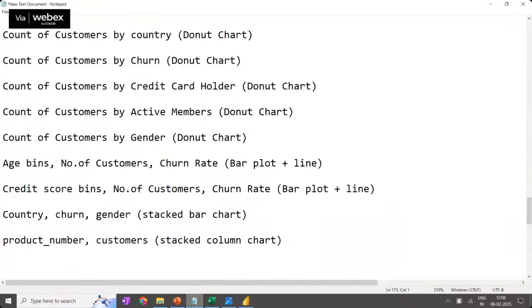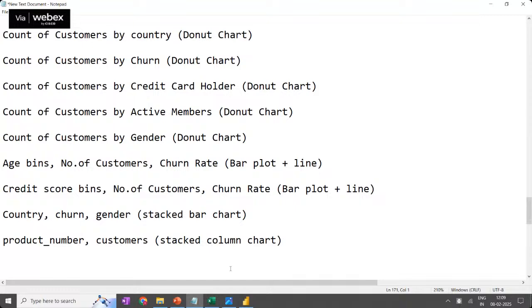I told you, every time, remember, whenever you are selecting a plot, first you have to formulate the question. Without formulating the question, you can't decide which plot has to be used. Many students ask me the common question: sir, how can we know which plot has to be used? First you have to know the question. If the question is clear, automatically you will get the answer. If the question is not clear, then the answer will be the problem. First you have to think about the question. Without thinking about the question, don't go further.